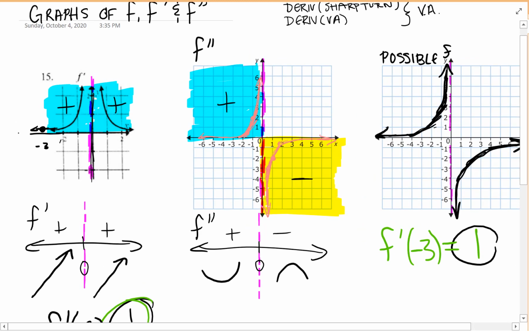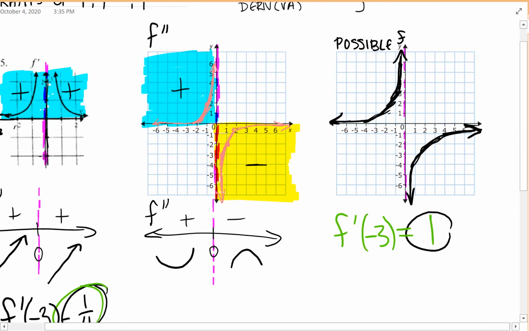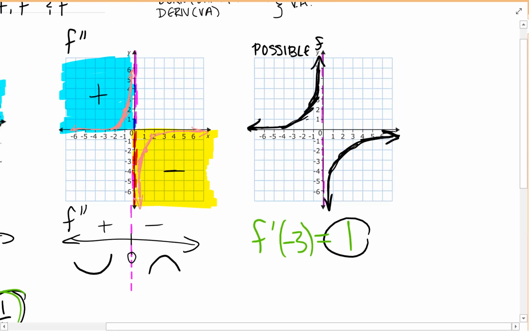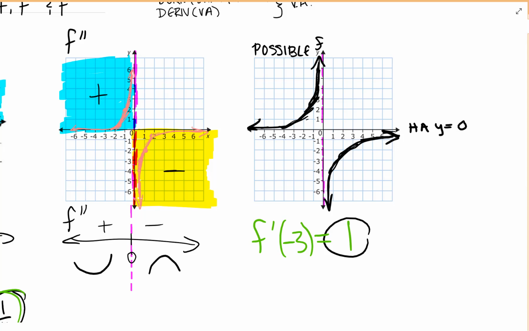Remember that if they don't give you a starting point, they don't give you any sort of vertical shift, there's absolutely no way to know if this graph has a horizontal asymptote at y equals 0, which is what it looks like, or if it had a horizontal asymptote at y equals 100, and really this graph is just way up there. But if the vertical shift doesn't matter, then I'm going to choose a vertical shift that makes sense to the blank graph that I've been given, and this one makes sense to me.